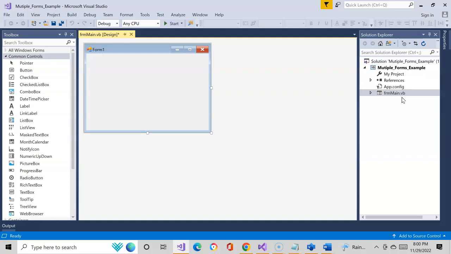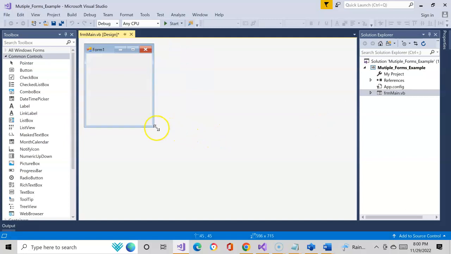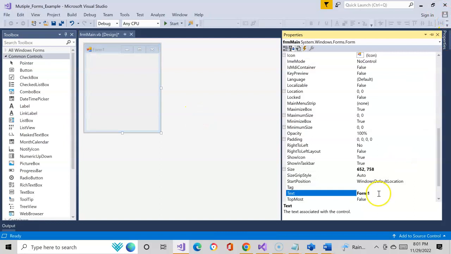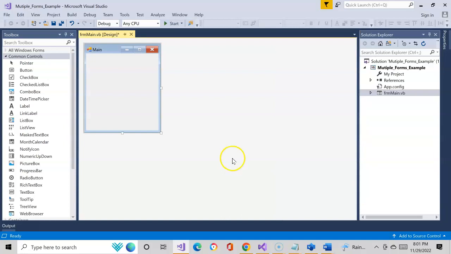Second piece is, how do we add more forms to our application? So here's what I'm going to be doing. As I told you before, I'm going to create a little form here. I'll call this main. We'll just call this main. Just keep it simple, okay? And I'm going to bring a couple buttons over. I'm going to highlight these buttons, make them the same size, and we'll do something like that. There you go. And I'm going to bring one more button over too. Should have done that earlier, but that's pretty close for the sake of this.